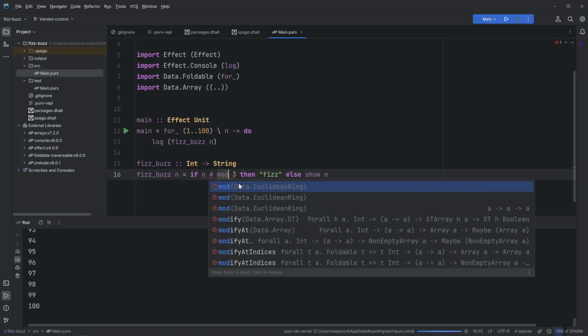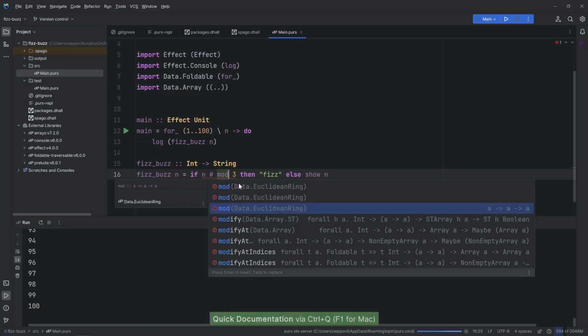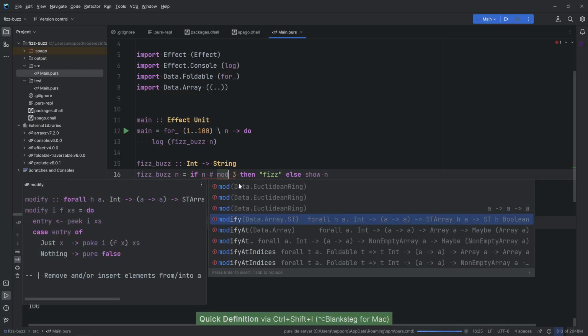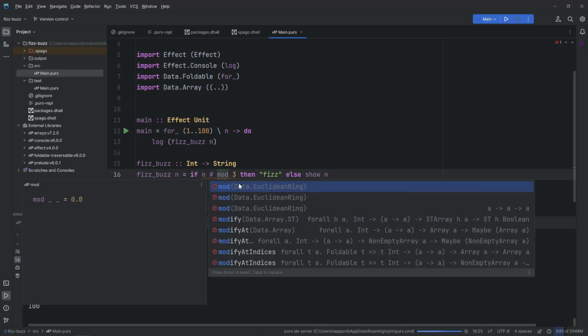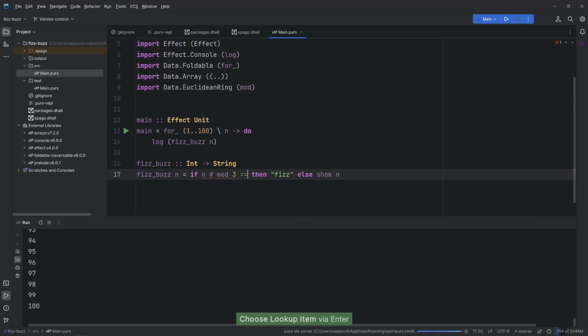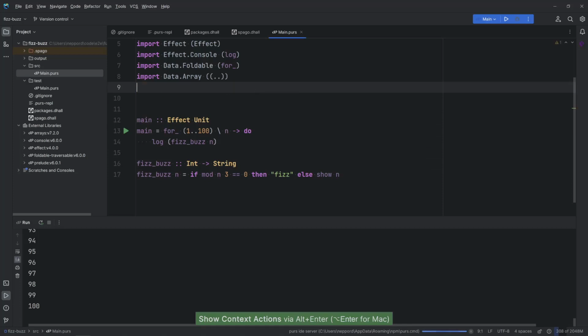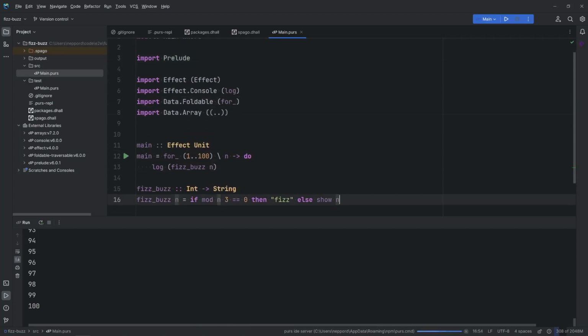And it continues when you move through it, so you can see all the things here. You can also do Control Shift I, and then you see what it looks like. And I know exactly what this error is, but whatever. So let's take this one and see if that does what it should be, and let's do 0 here. Okay, cool. So it's apparently redundant because we already have it in scope from Prelude. Interesting.